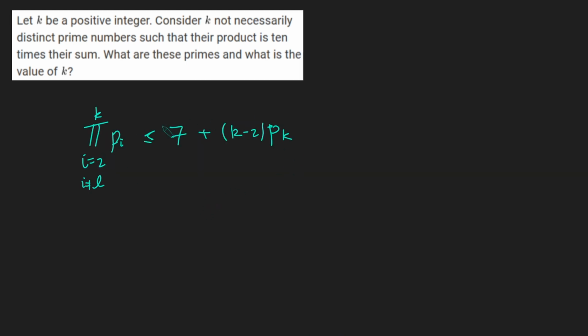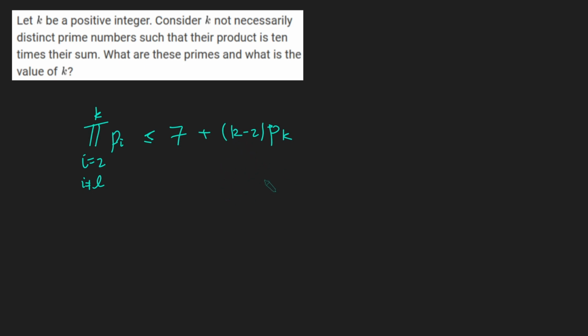Okay, so what can we do with this inequality? We can't really simplify it much more, but we do start to see why k is probably unique, or maybe something slightly less strong. We can see why k is probably bounded. K can't be too big, because this left-hand side here grows exponentially. It's the product of order k things, and this right-hand side here only grows linearly in terms of this k here.